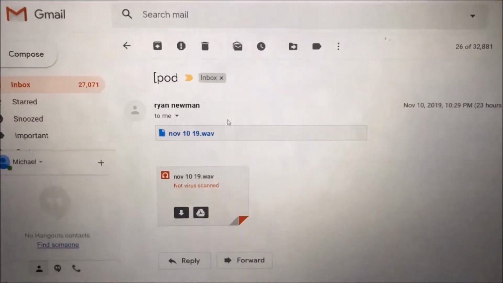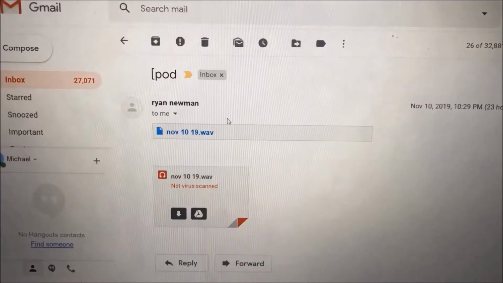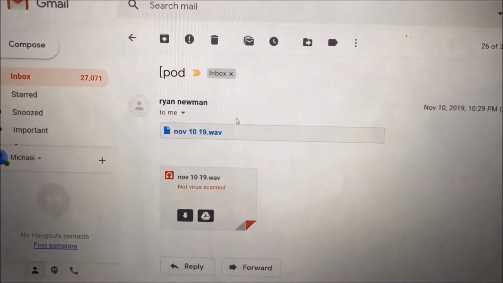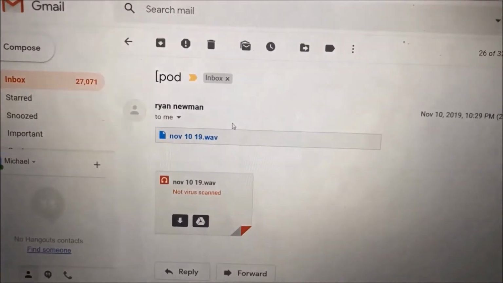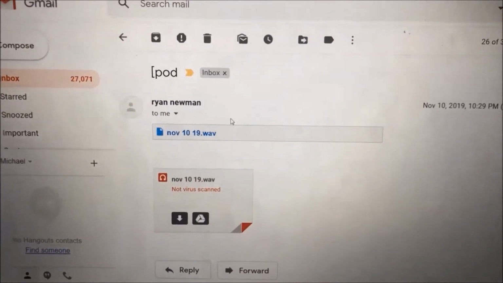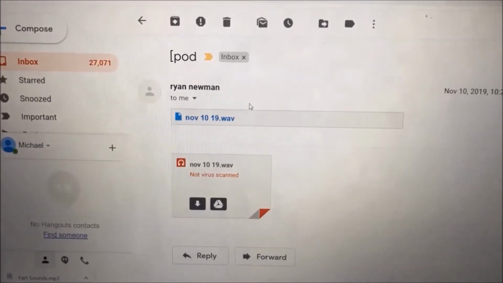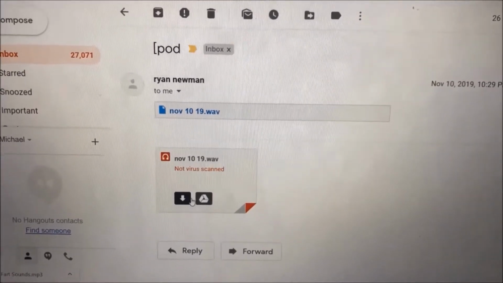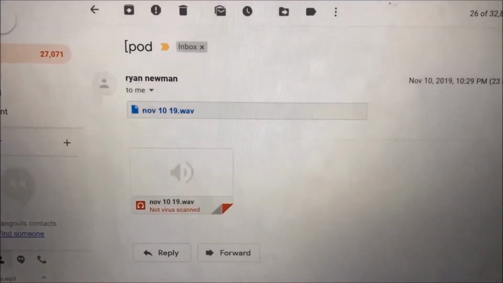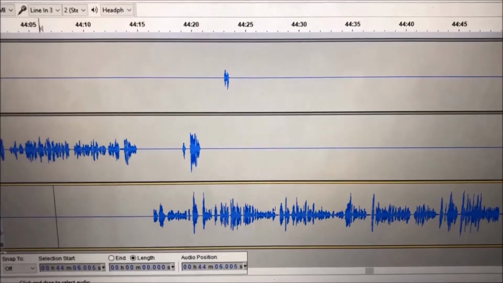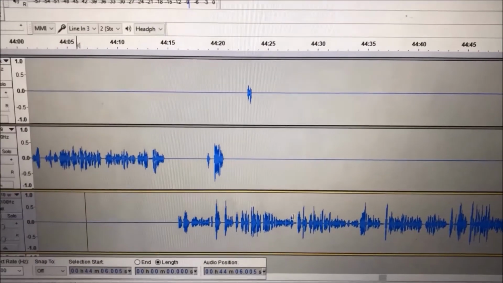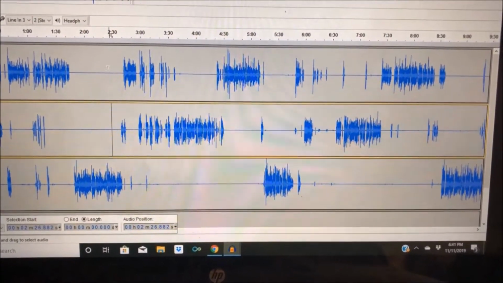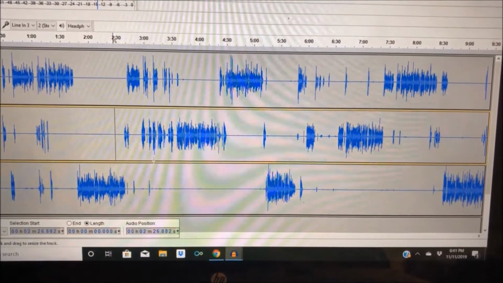Okay, so the way we record the podcast, since we're all in 3 separate locations, we hop on Google Hangouts, and that's where we can see and hear each other. But we don't actually do the recording there. We all record our own audio separately, locally on our own laptops. And then at the end of the podcast, Ryan and Trey email me their audio files, and then I just add their tracks to mine in Audacity. So I have all 3 tracks in here. On top is me, in the middle is Ryan, and the bottom here is Trey.